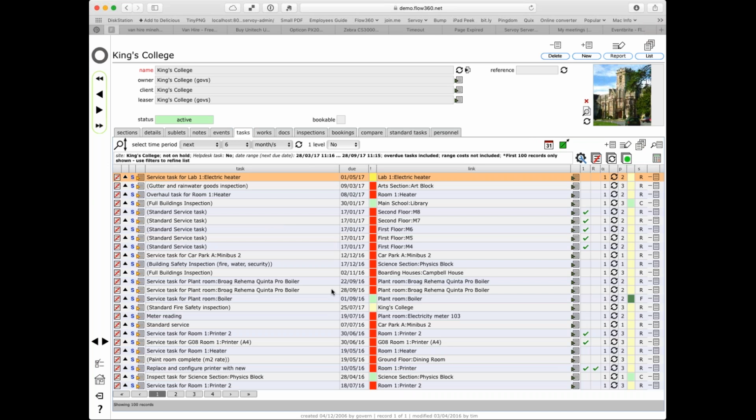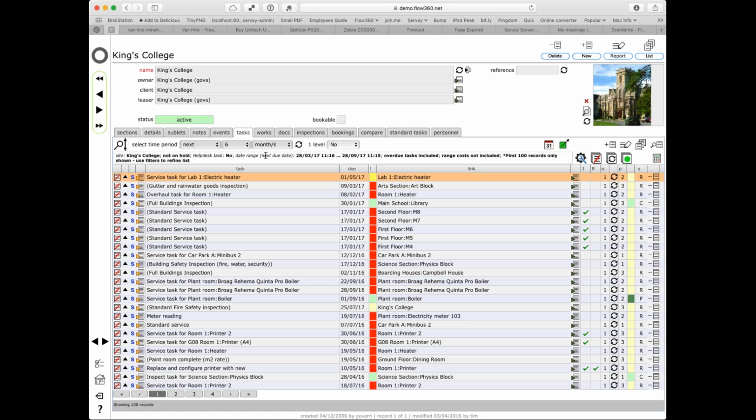And you can see it's brought up a number of things that are currently scheduled. And I'd just like to draw your attention to the fact that here it's saying this is for the next 6 months. I can set up my preferences as a user, which then say every time I look at the Tasks tab, wherever I am in the system, by default, only go this far into the future.